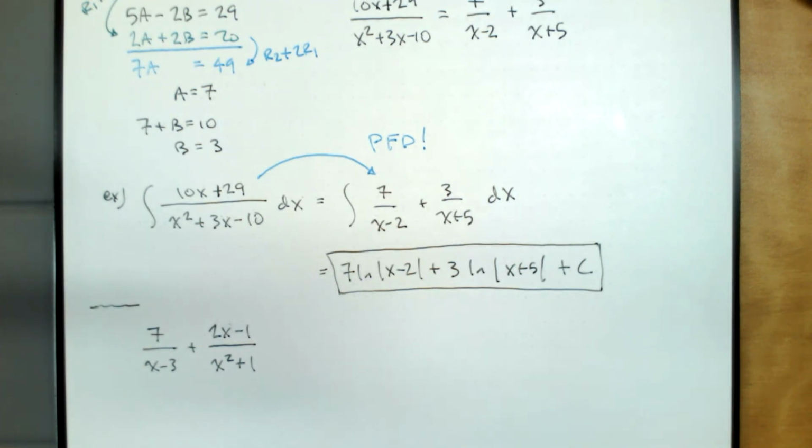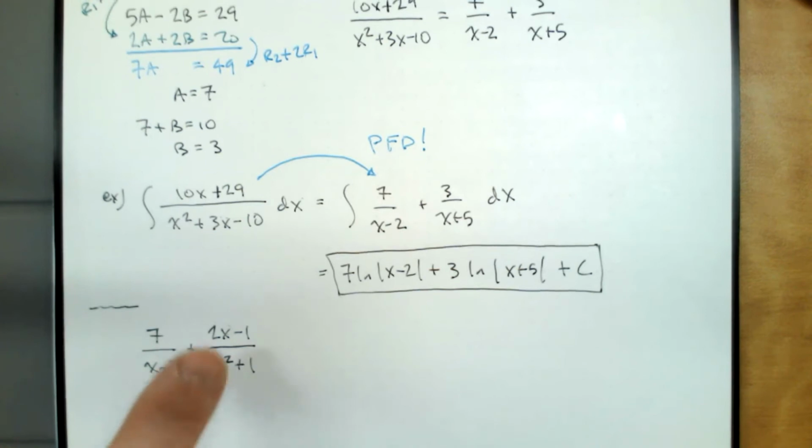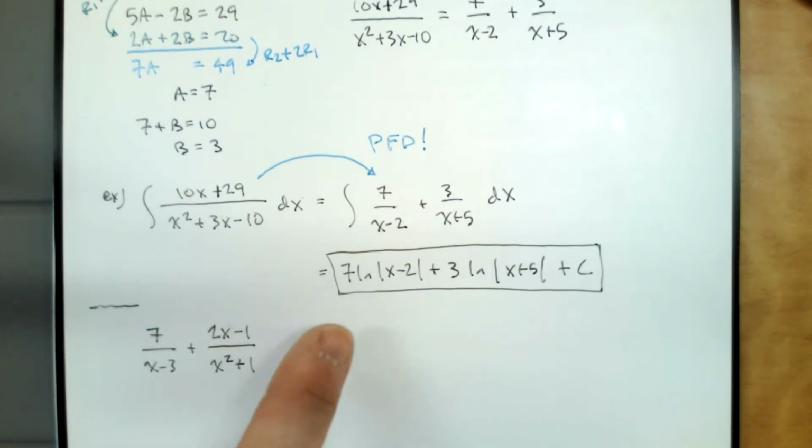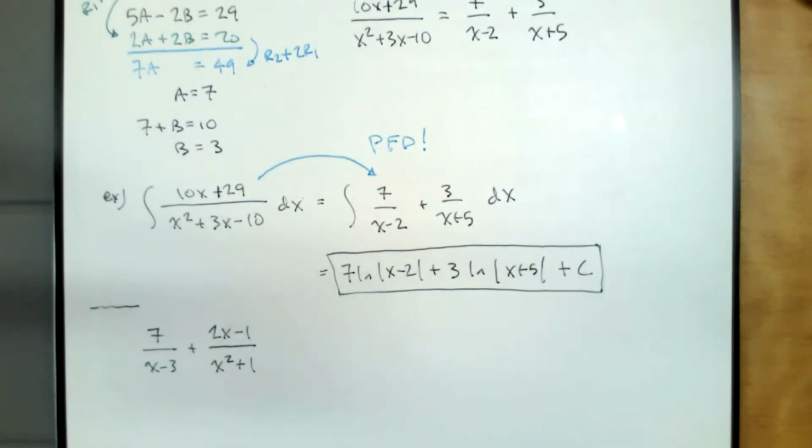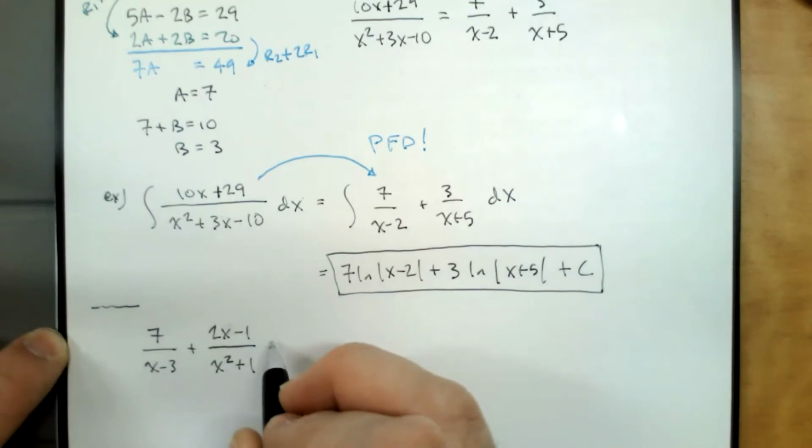Now you can see that this is what I want to be looking at because this is going to be easy to integrate. This is going to fall into our 3 categories. I've got degree 0 over degree 1. Over here, I've got degree 1 over degree 2, and I'll separate out the -1 over x squared plus 1, and that's going to be my degree 0 over degree 2. But I need to frighten people with a quadratic over a cubic. So we've got to add these together.